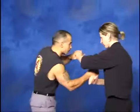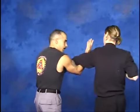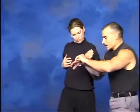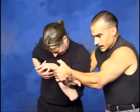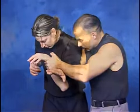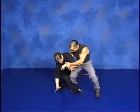Just to show the transition a little bit better, we'll just take it slowly. So as I'm cutting from the uppercut, see how I'm hooking onto this arm here? So it's hooking, this is rotating from the C cup on top. See, C cup. I just place it in position here. Okay, turn it so you can see. So I've gone from here, one is rotating to a C cup, locking it into place. There's your cut. Just like this hand becomes a stick, my right hand becomes a stick. Now you've got your different sweeping options. Okay, you can knee and you can bump. And take them down from here, plus you'll be crushing as you go down, okay?